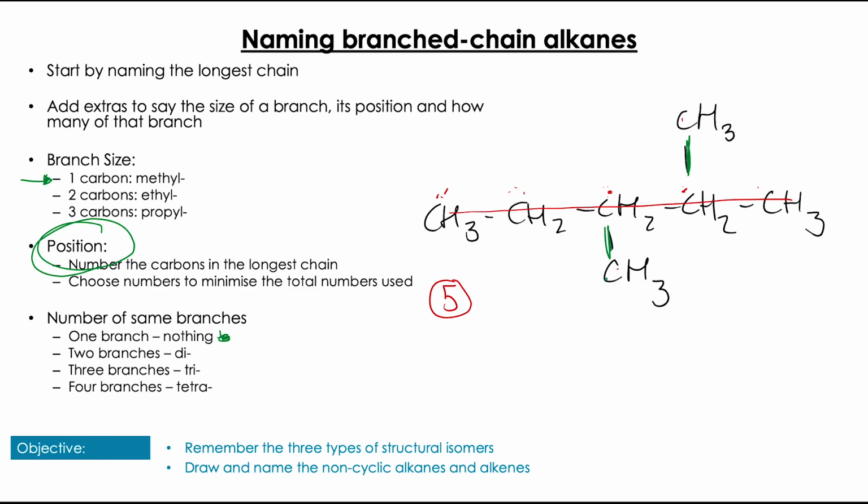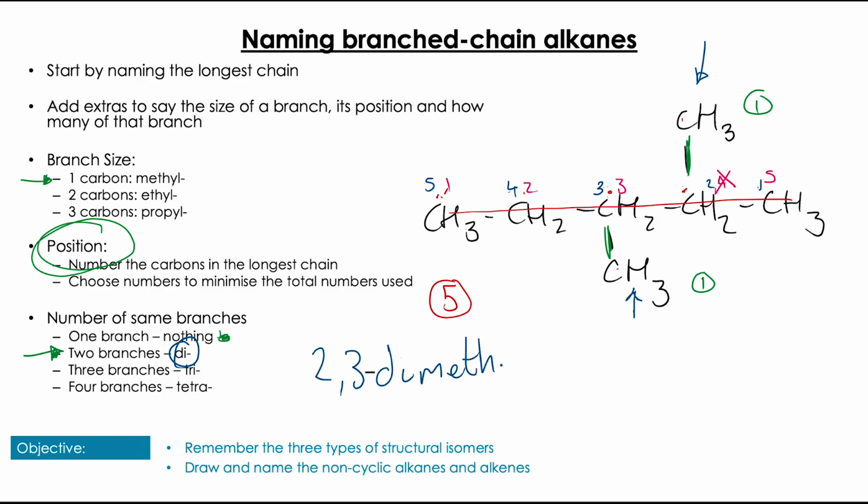Then we want to identify, here we've got a methyl group and another methyl group. So it's going to be dimethyl. And then we want to count our parent chain. So I'm going to count 1, 2, 3, 4, 5 in this direction. Now, if we do it in the other direction, 1, 2, 3, 4, 5, you can see that we're going to have larger numbers if we use the red numbers. So I'm going to pick the other numbers and label from right to left. So this is going to be a methyl group on the 2, then a methyl group on the 3, di to indicate that there's 2 methyl, and it's pentane because its parent chain is 5 carbon long.